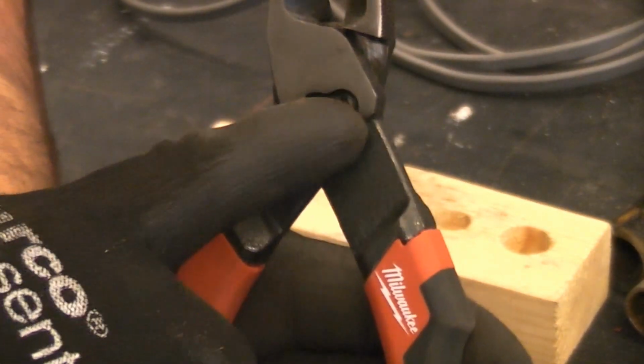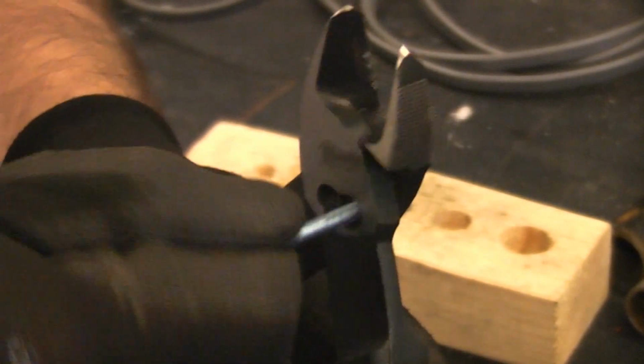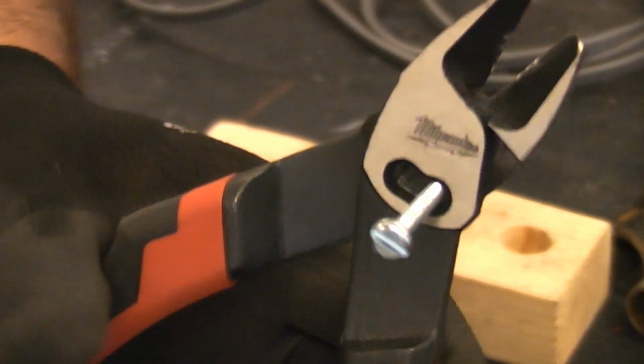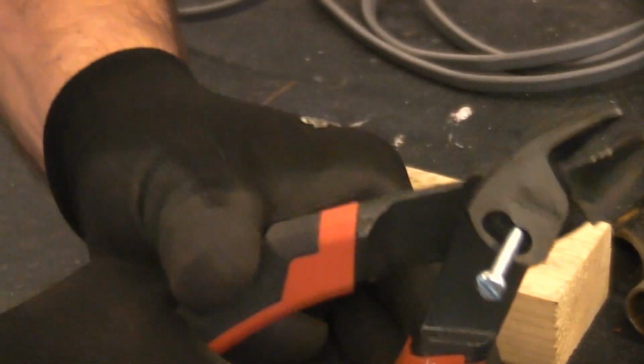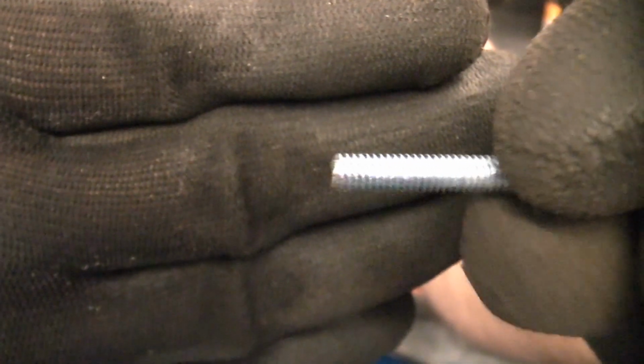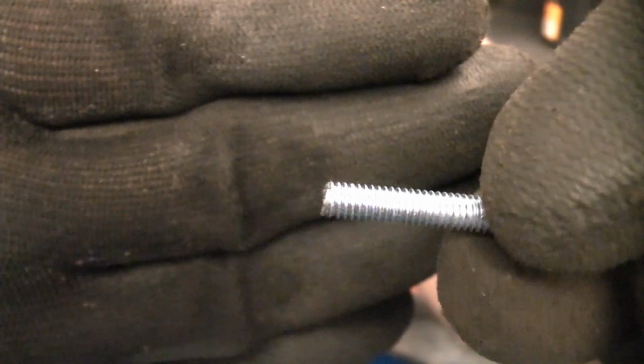The two holes there are designed to cut bolts. So you actually thread a bolt into the correct sized hole, until you get it in the correct position, and then you squeeze the handles together and that will shear off the bolt. The beauty of doing this is that when you remove the bolt, it actually repairs the thread on the end. So if you look at that, you can see that that would actually thread straight into a nut, no problem at all.